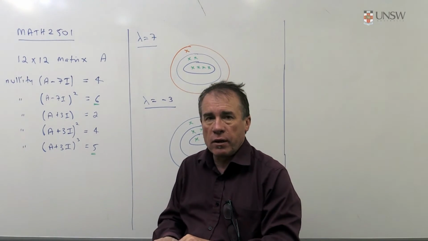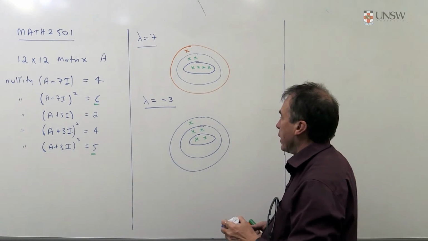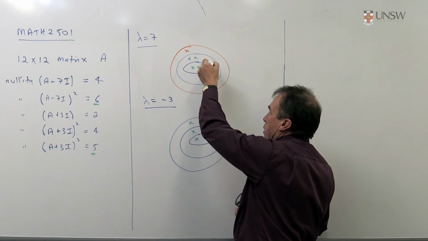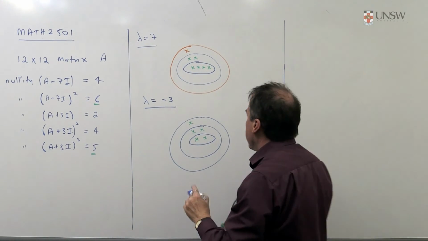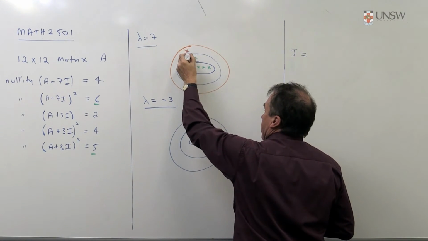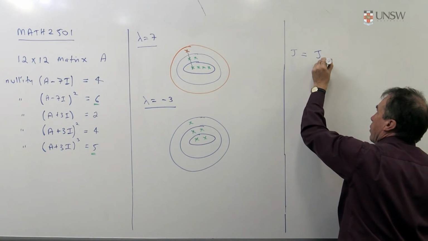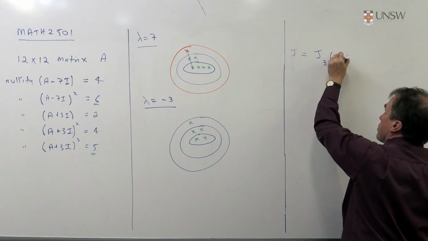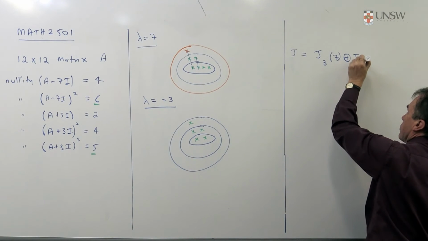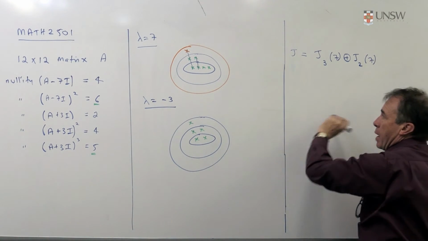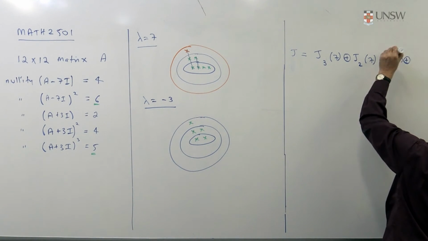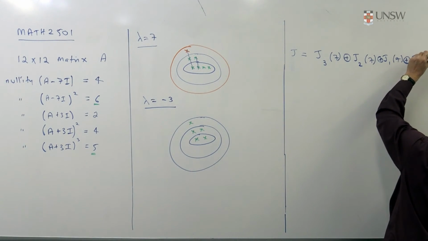If that were the case, then I can write down what the Jordan form of this matrix is, because I can tell the size of the Jordan blocks from the chains. So I've got 1, 2, 3, 4 chains in that matrix. So a possible Jordan form is I could have 1 chain of size 3, so that's a block of size 3 corresponding to lambda equals 7. Followed by a chain of length 2, so that's direct sum J2 based on 7. And then I've got 2 little 1 blocks. So that's plus J1(7) and that's plus J1(7).